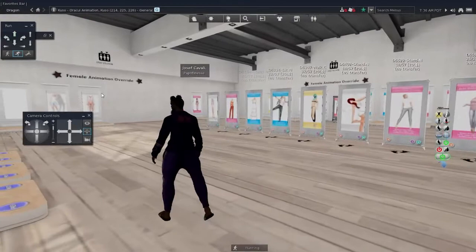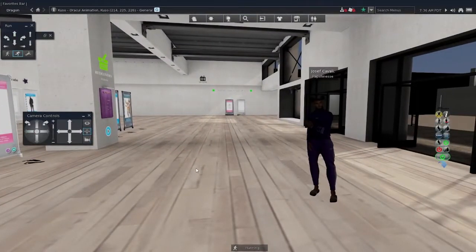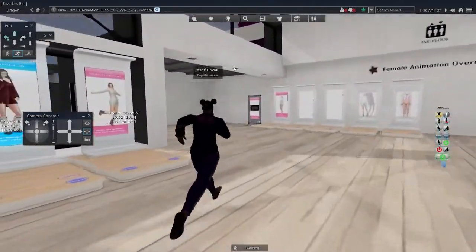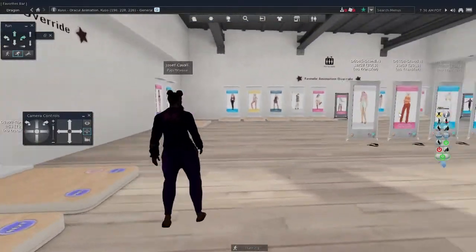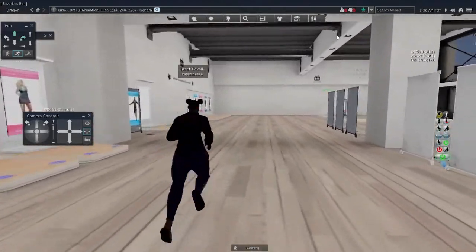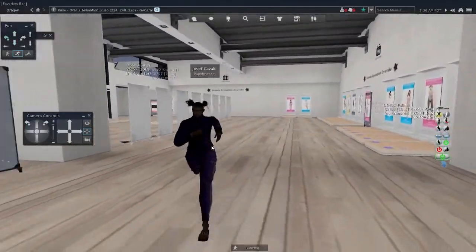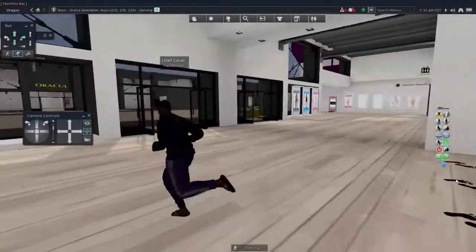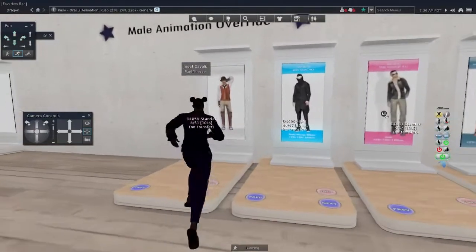Actually, the animation override, or AO, that I'm using, I will show you guys where I bought mine from. I didn't put this one together because, like I said, I'm lazy and that's a lot of work. But if you wanted more poses, here's some more in this store. I see a lot of female overriders. I feel like the female avatars have a whole bunch of options when it comes to a lot of things, such as hair, clothes, all that stuff, and males keep it real simple, which I actually prefer. I like stuff to be real simple.